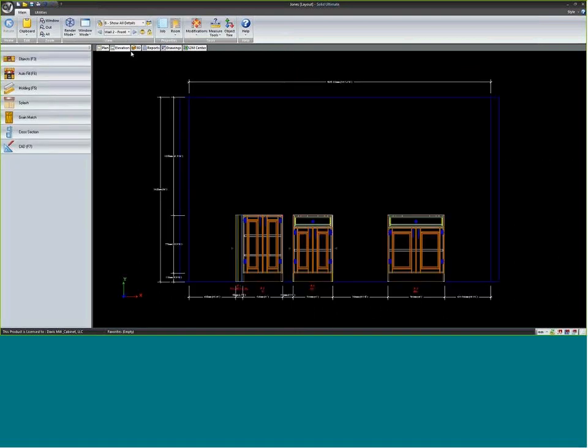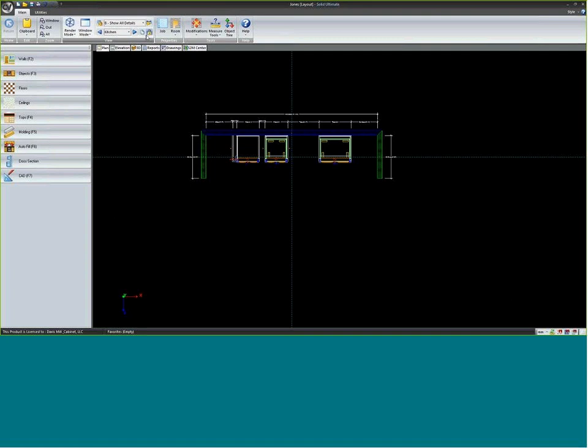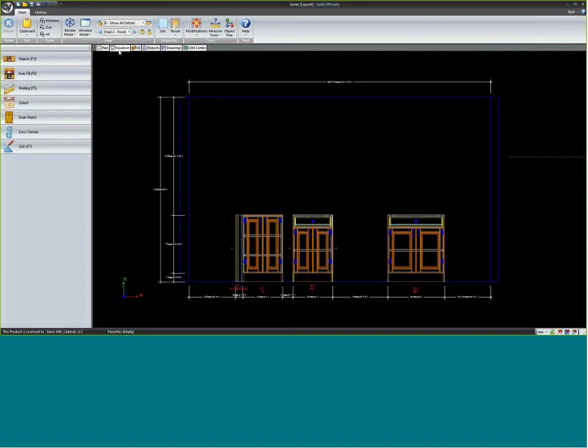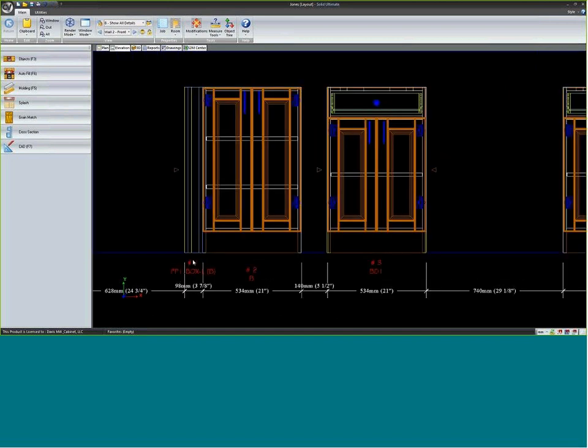So let me go back to elevation view then. All right, so that's the wall face or back. This next icon has to do with locking of part numbers, and that is visible in either the plan or the elevation view. I typically have not had the greatest results out of this. I know that some of you are particular about how things are numbered, and that's okay.